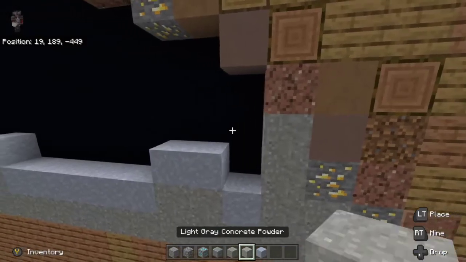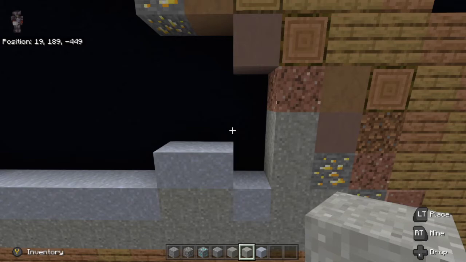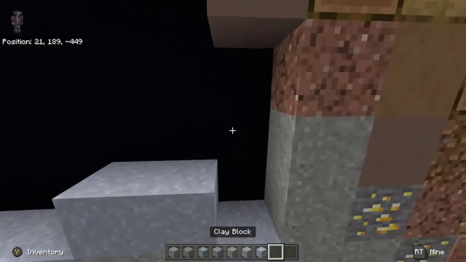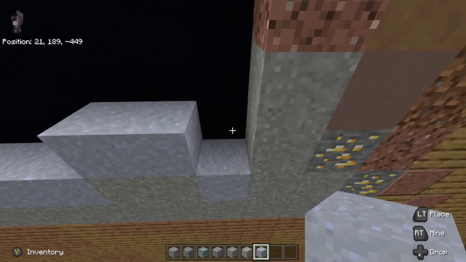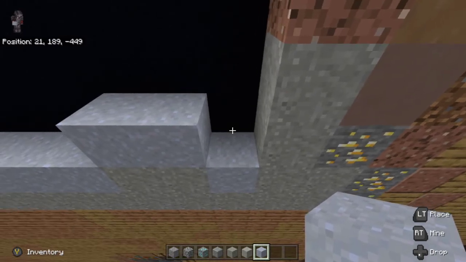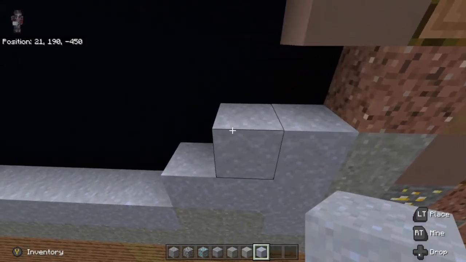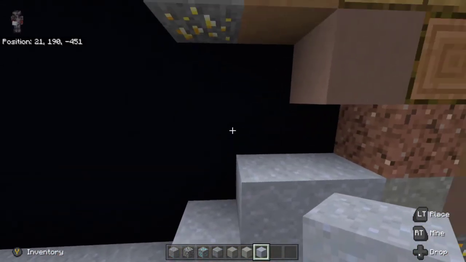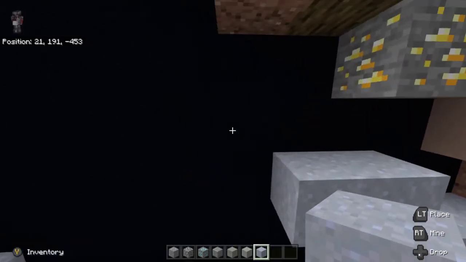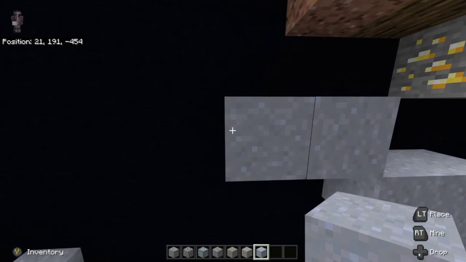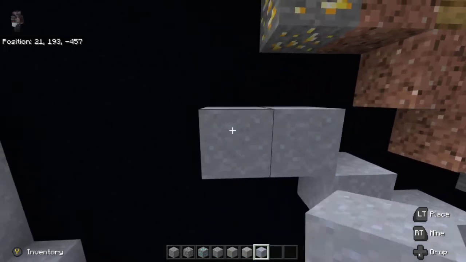So what we're going to do is pretty much place this clay, so we can go ahead and place this here. On top of the far right clay over here where we started off at, we're going to go up 2 clay on top of it, 1, 2, and then 1 to the left at the top, 1, and then we're going to go up left diagonal, 2 to the left, 1, 2. We're going to go up left diagonal again, 2 to the left, 1, 2, up left diagonal 1, 1, up left diagonal 2 to the left, 1, 2.